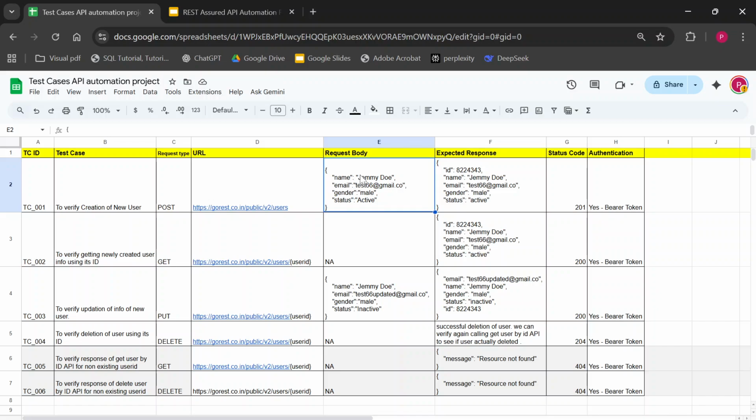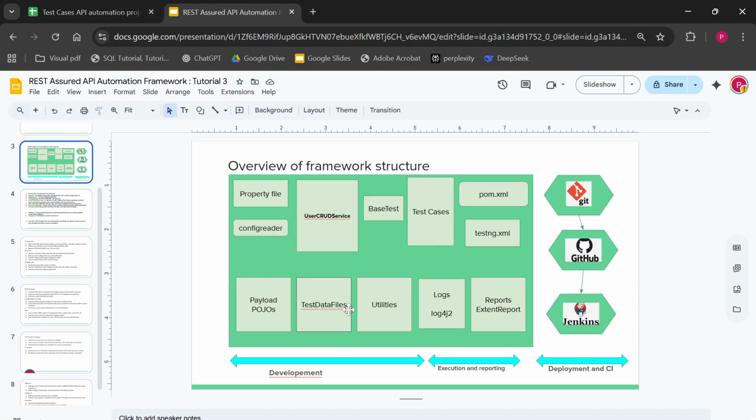What if I have to execute for such 5 different users? So every time do you write all the 5 test cases separately with 5 different types of data? No. We can write the same test and we can take the help of data provider. It will read the data directly from the Excel sheet. In the Excel sheet, we will put all the 5 users' details. It will pick one by one detail for every user. So the same test will be executed 5 times with different data sets. That is called data driven testing. So for such testing, we require a test data file. That test data file will be present inside this test data files folder.